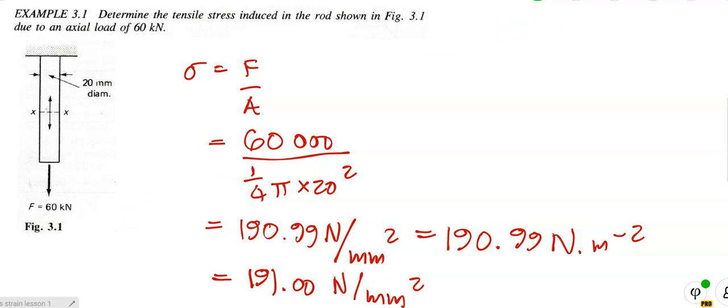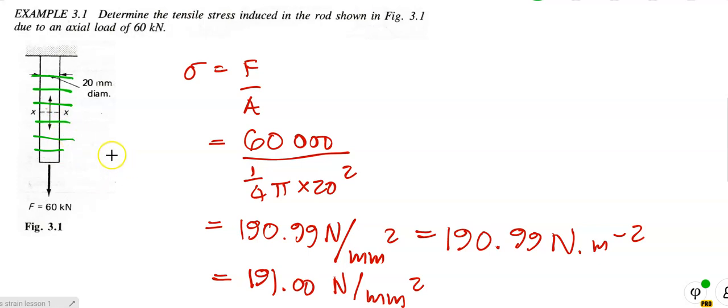It means that if I take a cut straight along there, and I analyze the stresses in the fibers there. When I say fibers, I mean as thin as your hair. If we analyze the fibers there, the stress is 191 newton per millimeter squared. And if I take a cut anywhere along there and analyze the stresses in the fibers, they will all be 191 newton per millimeter squared, because this member is undergoing a direct stress.